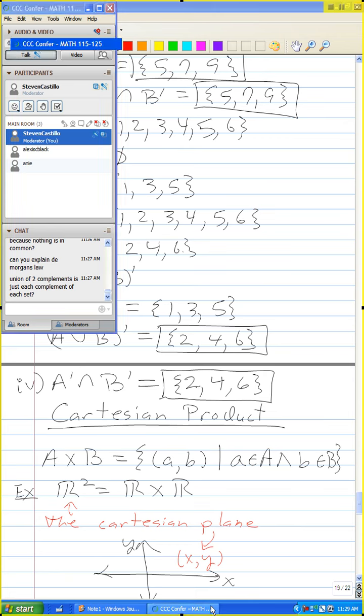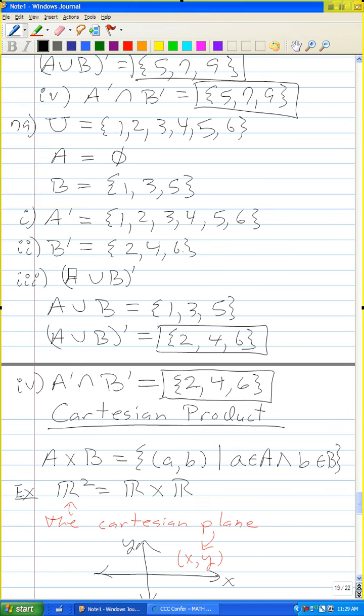So basically you take the minus sign and put it inside, complement everything, and then change the operator, interchanging unions and intersections. And that's how it always works. So it's actually kind of an easy thing to remember.